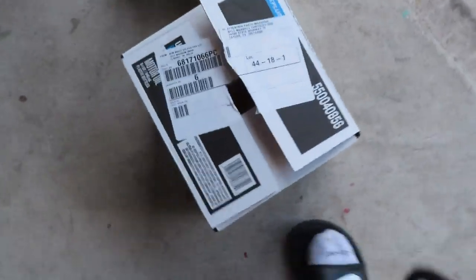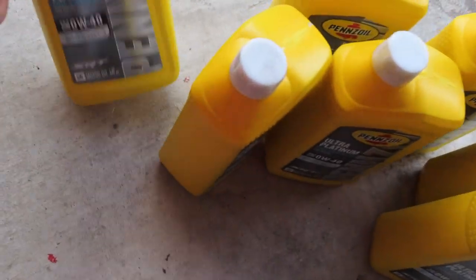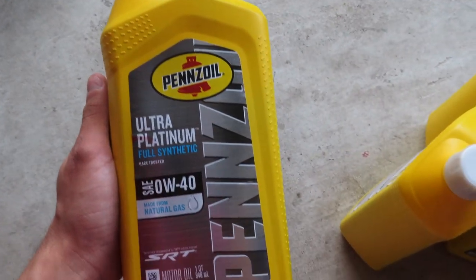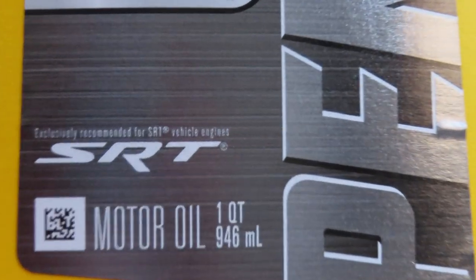So now we're gonna go ahead and have all this ready, so when my brother gets here, we just put in the oil, bam. 1, 2, 3, 4, 5, 6, 7 quarts of oil. This is the oil for my Scat Pack 2015. For those that want to see, Pennzoil Ultra Premium 0W-40. Bam. We got the oil filter right here. Like I said, you can order all this stuff from Amazon, but I needed this done quick, so I just went to the dealership and picked this all up. It came out to like 80 bucks. It wasn't that much. So we got the oil filter, and now we're ready to get under.